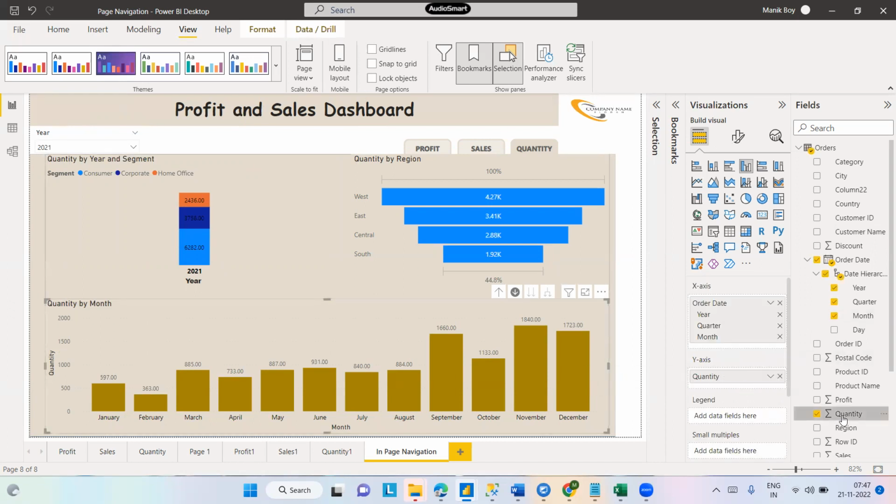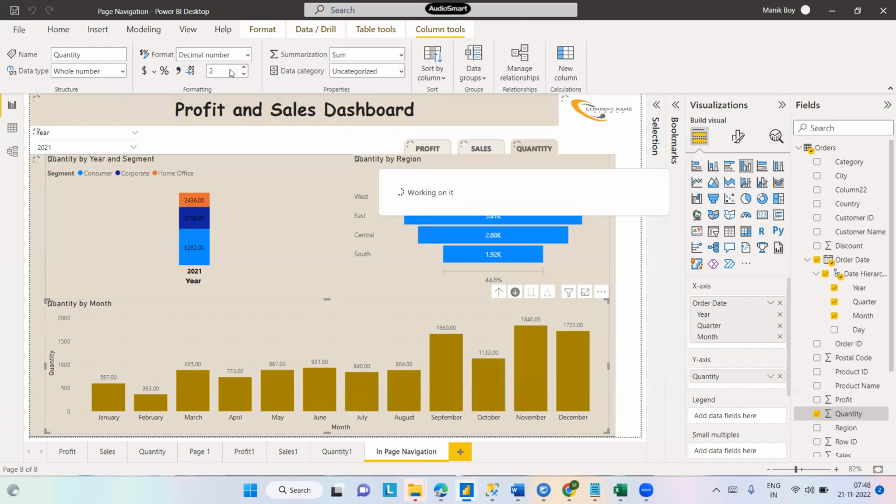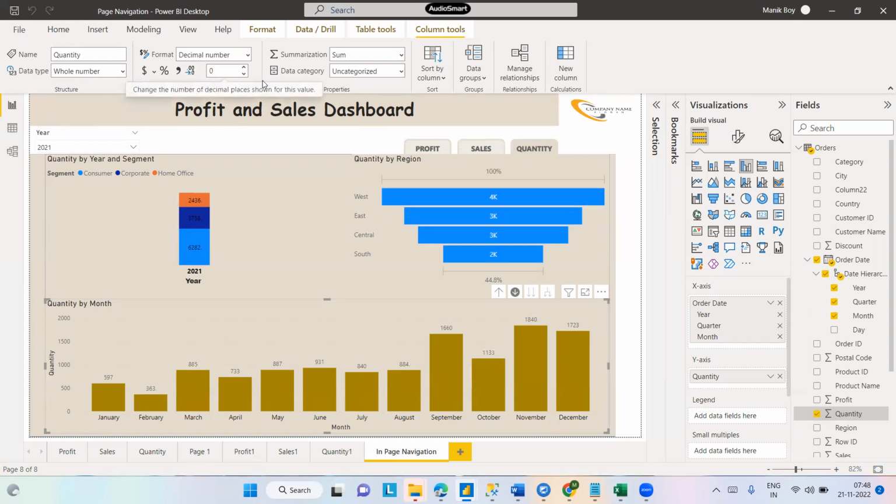You have to find this quantity, and when you click on this quantity, you will be enabled with this one. So what you need to do is change the decimal points.